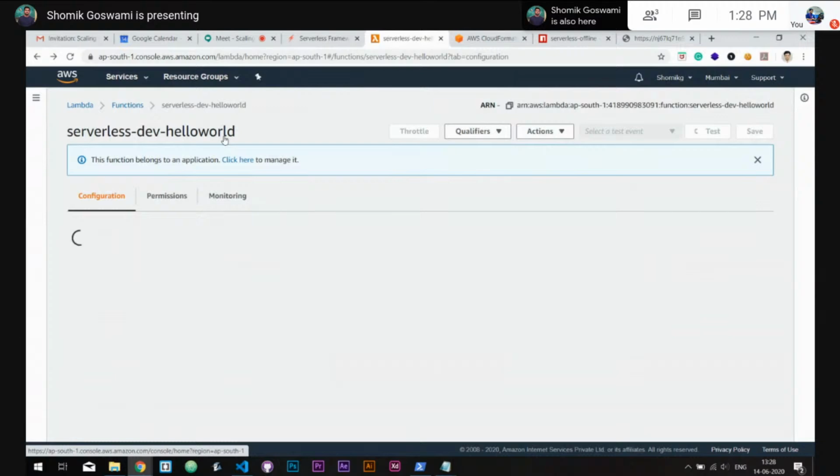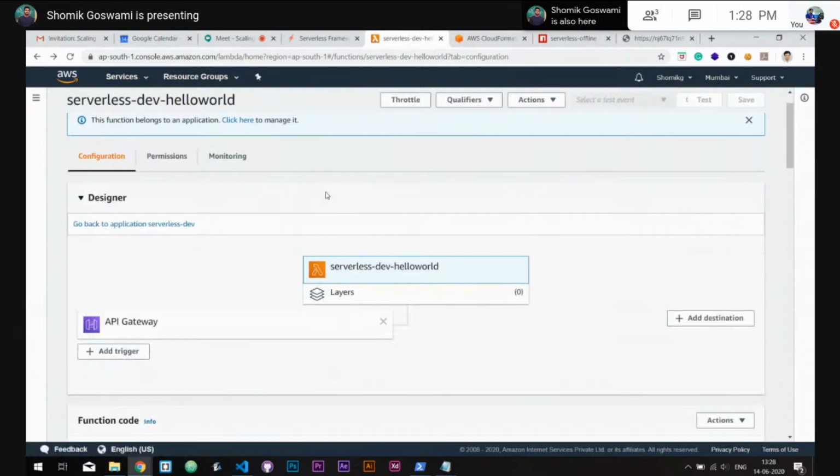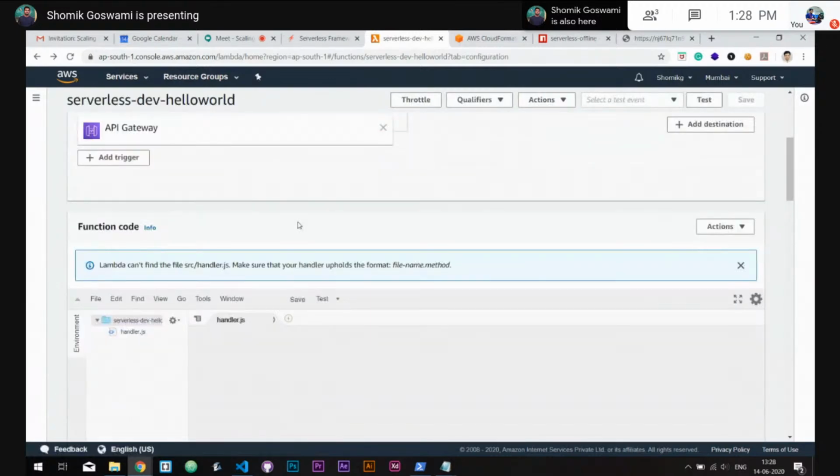Now that we have gone through all the stuff in this Lambda dashboard, there's one more thing, that is how AWS keeps a record of your Lambda function code and all the config files. I want to repeat that for you guys because it's very important.